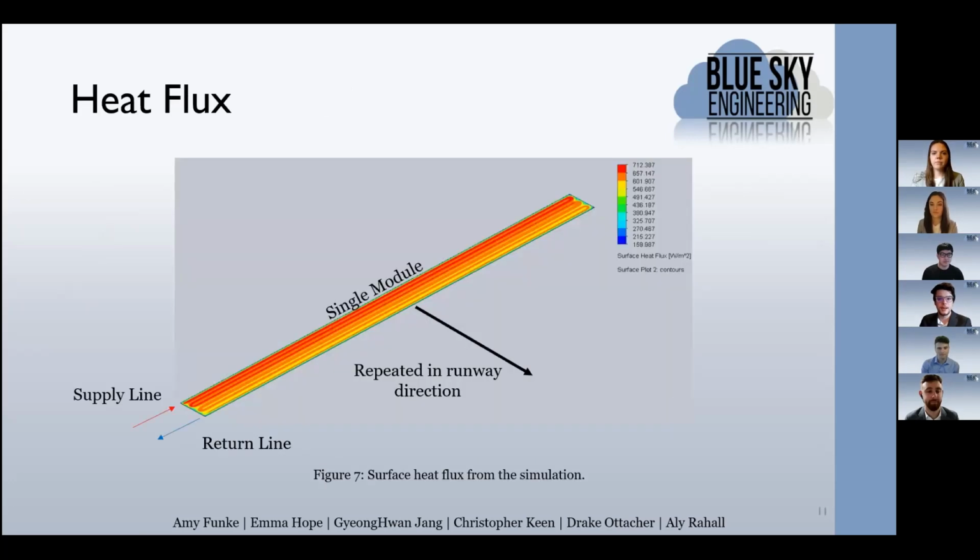Initial hand calculations estimated that a heat flux of 514 watts per meter squared would be required to melt snow and maintain a surface temperature of 4 degrees Celsius. This requirement is easily met in excess by our final module design, which achieves surface heat fluxes of up to 700 watts per meter squared and at a lowest point of 550 watts per meter squared. This element of oversizing adds to the robustness of the system, allowing it to remain functional under more extreme weather conditions than was initially conceptualized.